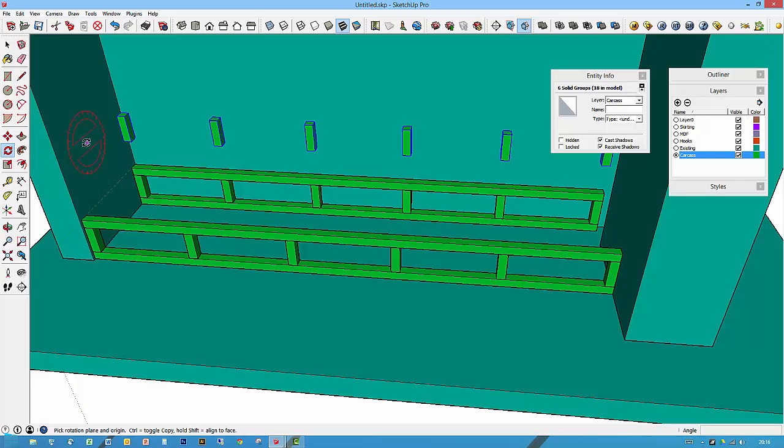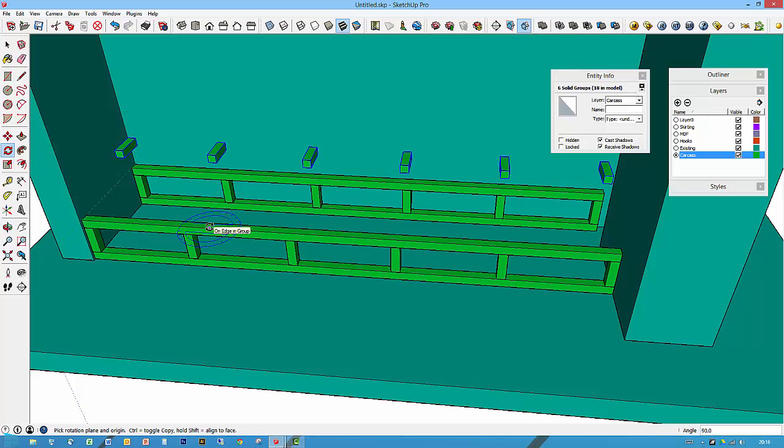So I've got the rotate tool, I'm hovering it over this surface, which is the red axis, and then I can hold my finger on the shift key to lock it out in that axis. So wherever I move it now, it's going to stay the same. I'll click at that point. This is my pivot point. The first point I'm going to click to select the objects is up there, and then I'm going to bring them round through 90 degrees to that point.